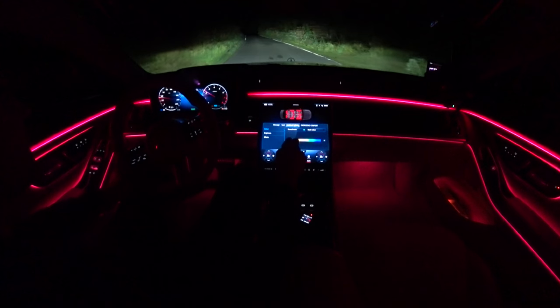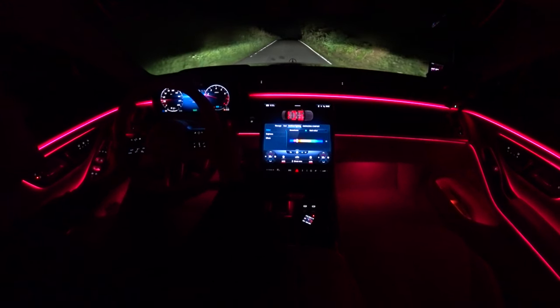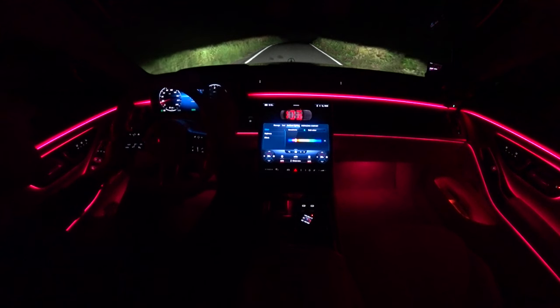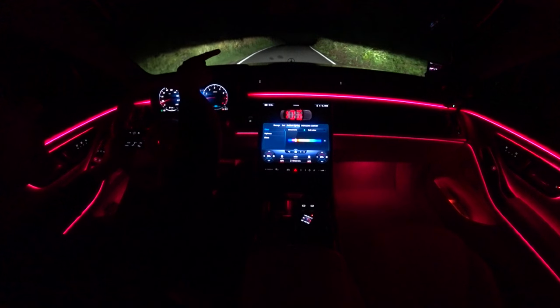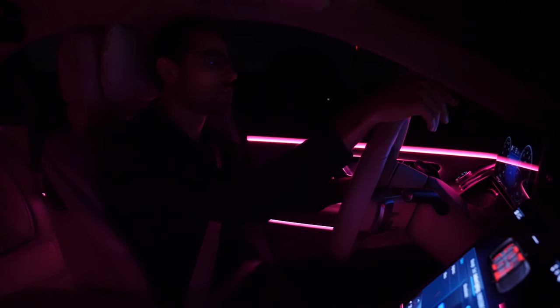Or more like pink. This looks, oh, that's a deer. Oh, sweet. Little one, actually, very slowly now. I've seen the light building up here. So it jumped off the road. So especially in that time, of course, we have to be even more precautious here on the countryside routes.